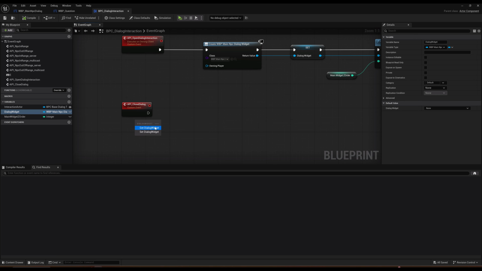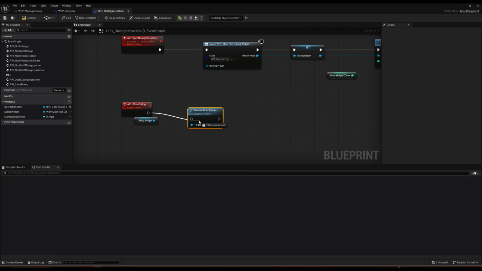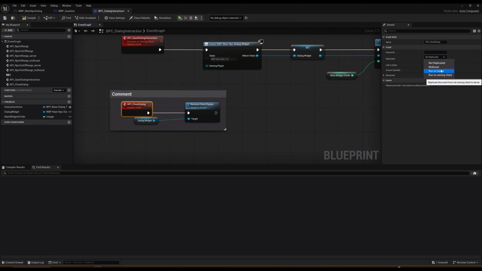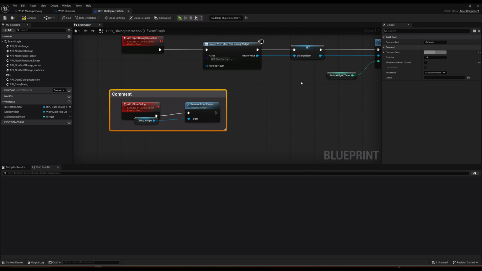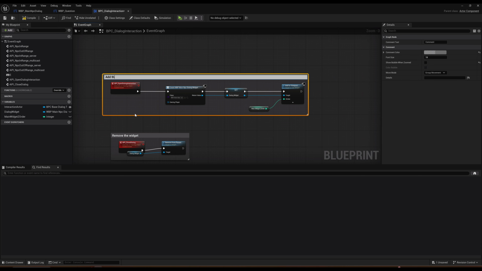Now I'm gonna get the dialog, and I'm gonna remove from parent, so which means it's gonna be deleted. And once again, this runs on the client only, reliable. Make sure this. So let's just give a nice name. Remove the widget, and in here we're just gonna call this add the widget.